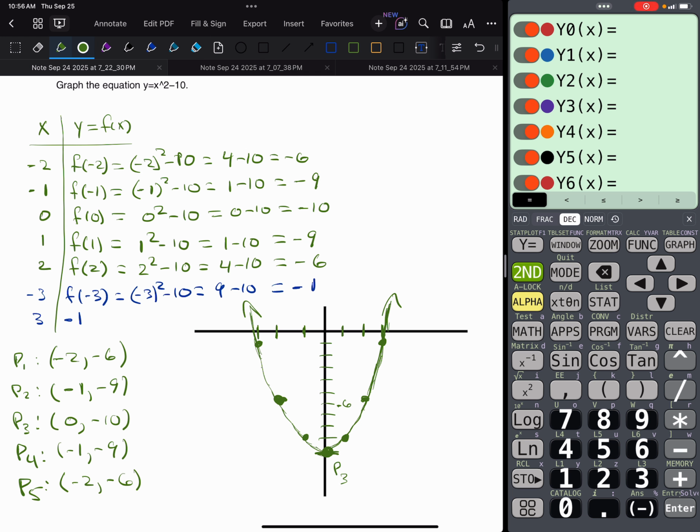And I'm literally just going to type in, so this y1 of x, that's my f of x. f of x equals, and so what I'm really wanting to put in here is the right-hand side of the equation. And so that's just going to be the right-hand side of the equation I was given up here. And so that'll be my x, and that's my variable button, and that's that X,T,theta,n button. It's immediately next to that pale yellow alpha button. I'm going to press that x button, and that's going to give me a variable.